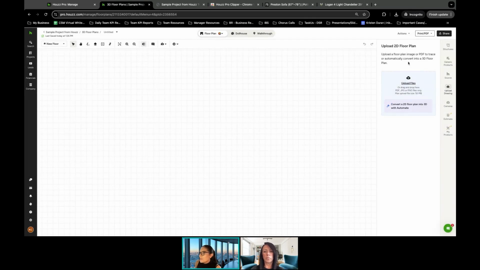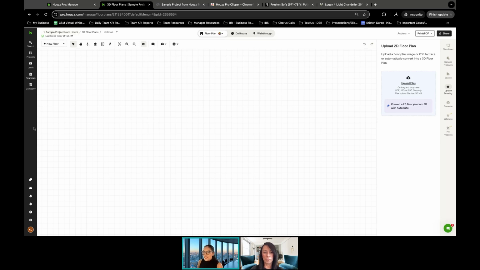So you'd go to upload 2D floor plan, upload the file, and it will work with you depending on the plans to help you convert that over to a space. So again, lots of great things. I know it was on the main agenda, but I wanted to make sure we could at least touch on it so that we can go through the full spectrum, beginning to end: clipping the items, where they can be utilized, and making sure we have all the design components covered in this.